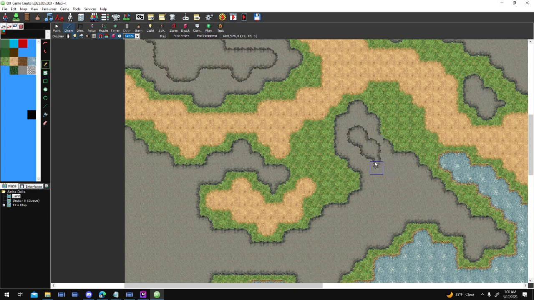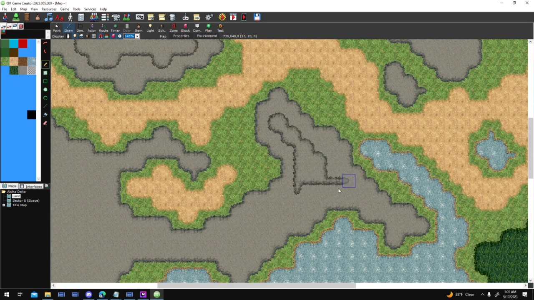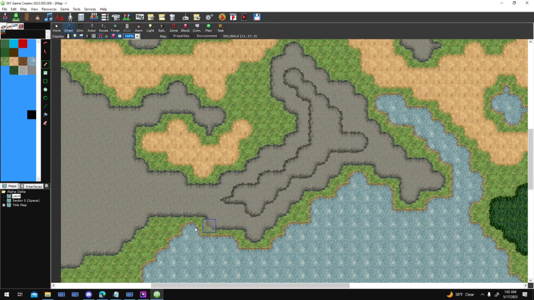There's some places where that won't really work great, so I want to put some more mountain there. A little bit more there, there. Yeah. So I can color in these extra elevation sections just to add a little more detail. I'll make that a little bit thicker so I can have that in there.